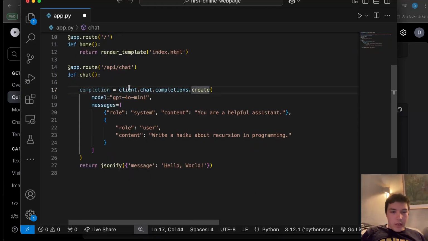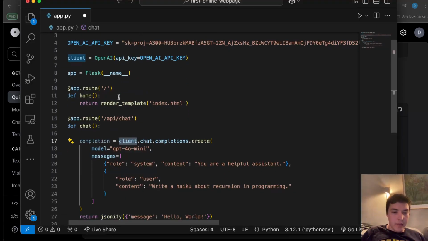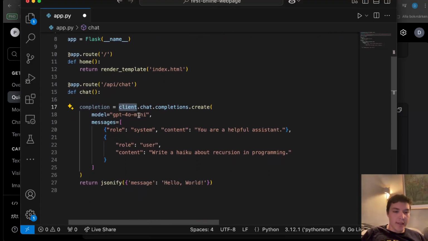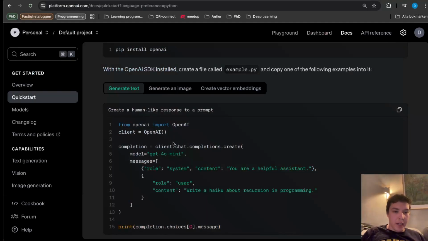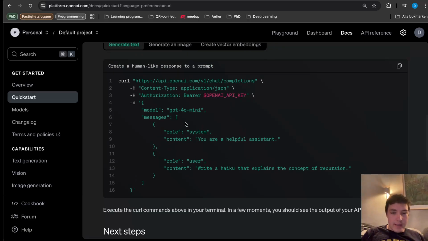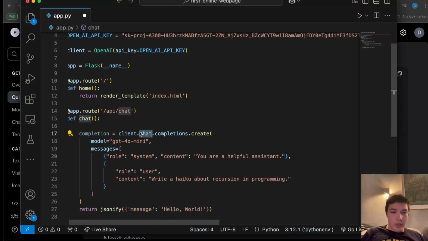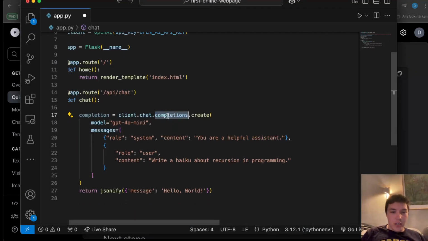We are using the OpenAI client. This is the client they made to make it easy to make requests. And we're using the chat API, and if you look at the curl request, it says /chat in the route and then /completions. So that's why we do chat.completions.